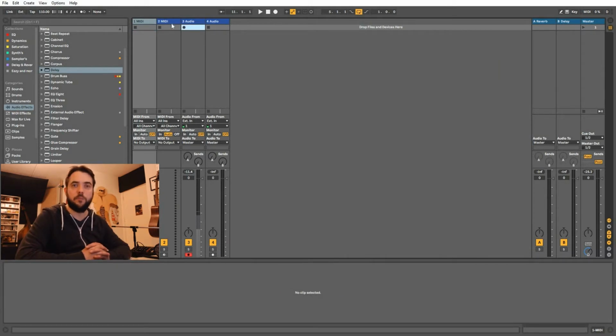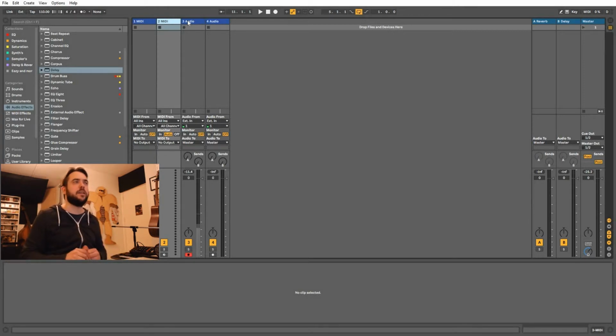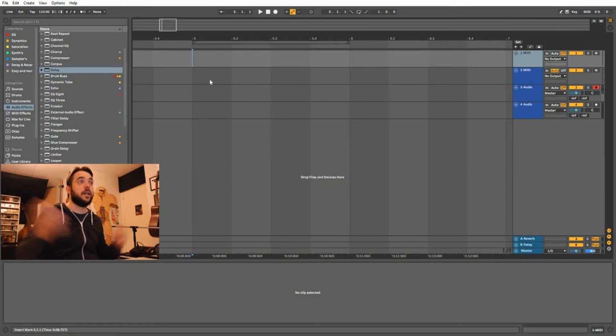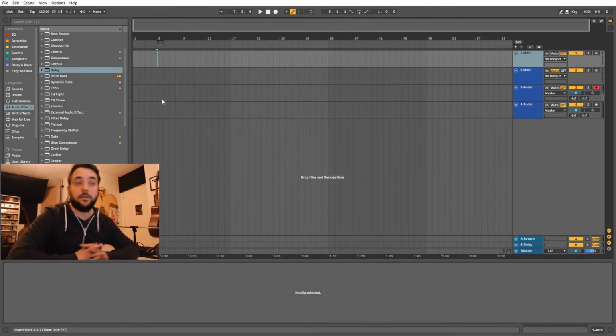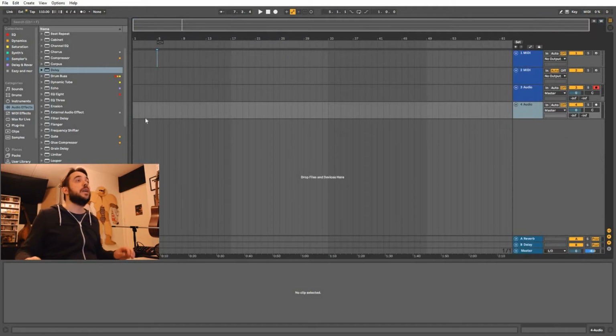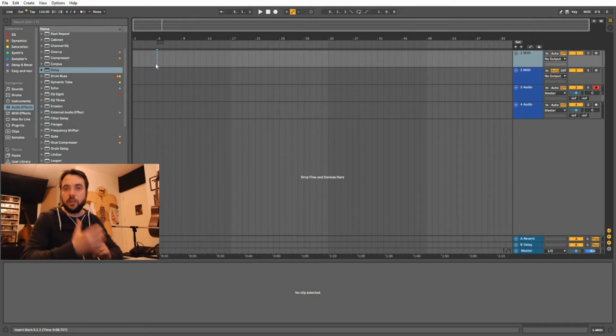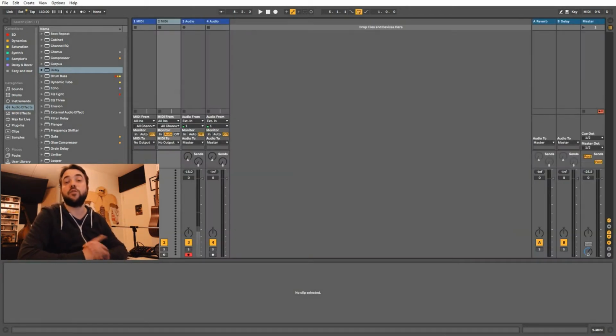The session view is really helpful for live performances, or when you just want to mess around and play around. In the arrangement view, this is a timeline and that's all it is. So the song starts over here and slowly moves to the right until the end of the song. The arrangement view is really helpful for just creating a track in the studio and creating a song. It's easier to see what you are doing, and if I'm honest, I work in the arrangement view 90% of the time. Later on in this video, I will show you how you can create your track in the arrangement view. But now we're going to start with the session view.